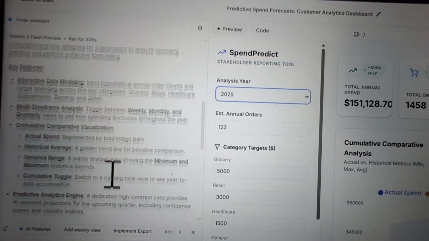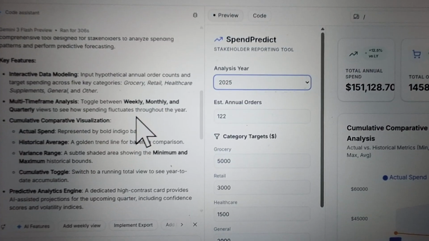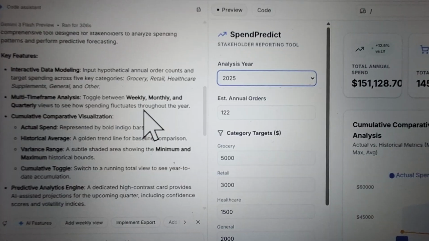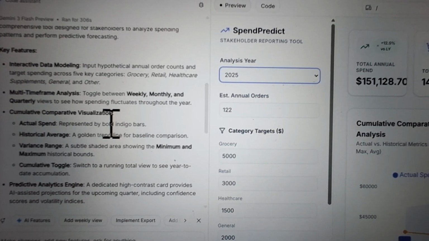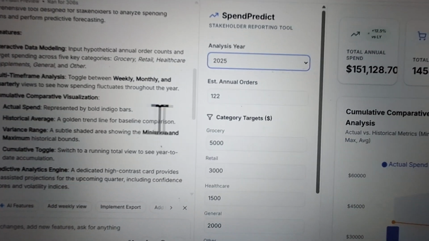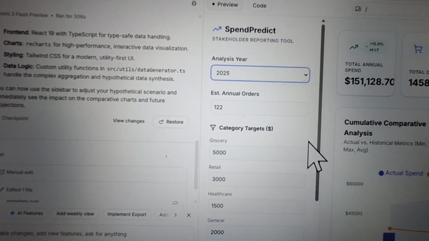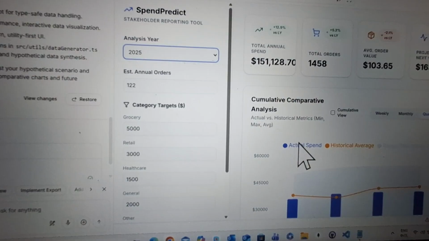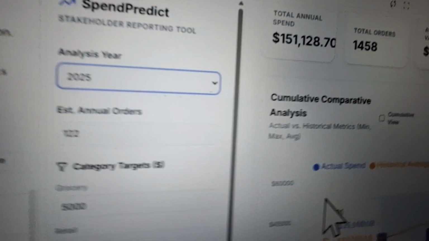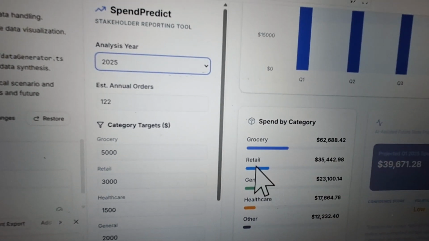So in the build phase, it has created the entire history, and it has also given us the key features, like it will capture the weekly, monthly, as well as quarterly analysis, right? And then I have also asked it to perform the cumulative comparative analysis over the year, month, quarter, and week, right? So this is how we have the analysis, and also the predictive analysis is generated compared to the actual amount. So if you see it over here, I have the cumulative comparative analysis available, right? And we have the actual spend. So if you see by categories also, I can see that.